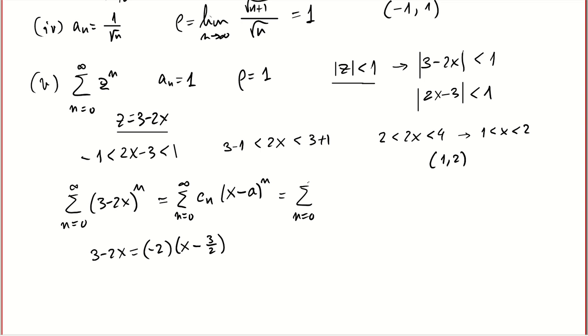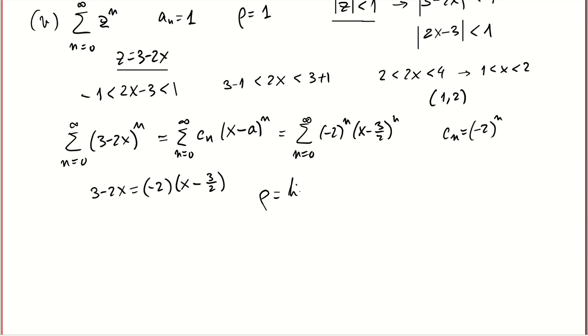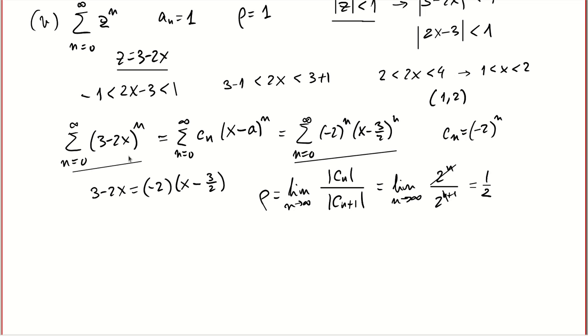You have the sum from 0 to infinity of minus 2 to the n, okay, and then x minus 3 half to the n. Now if you interpret this series this way, then you have a different coefficient. The coefficients are like this, minus 2 to the n. And if you want to calculate the radius of convergence, then you have to calculate the limit when n goes to infinity of the absolute value of Cn over the absolute value of Cn plus 1, right? And this is the absolute value of minus 2, which is 2. So this is 2 to the n over 2 to the n plus 1, right? And you can cancel this factor with the power n, and the result is 1/2. So the radius of convergence of this series, which is the same series we're talking about, is 1/2.